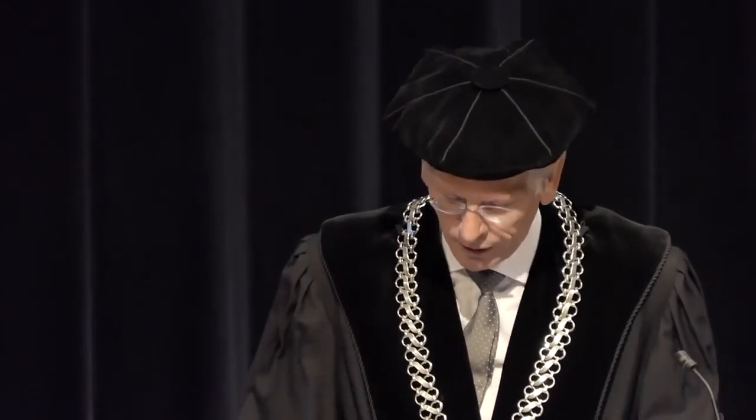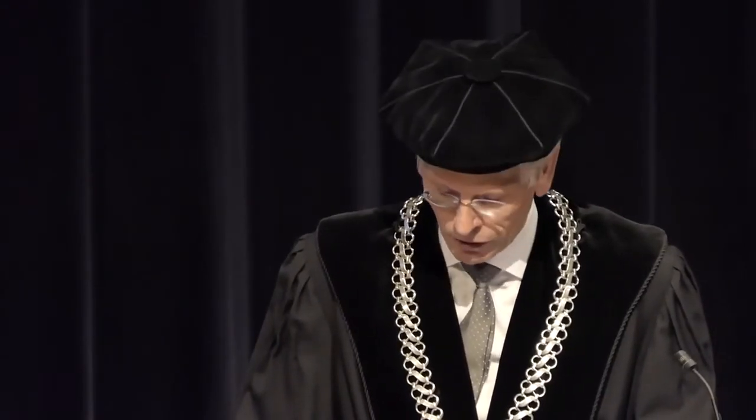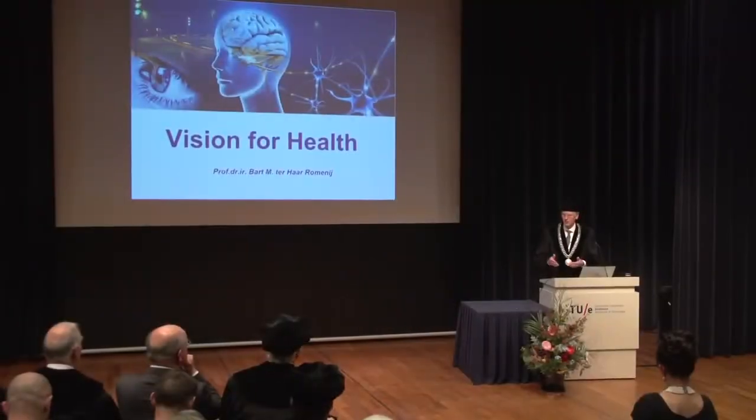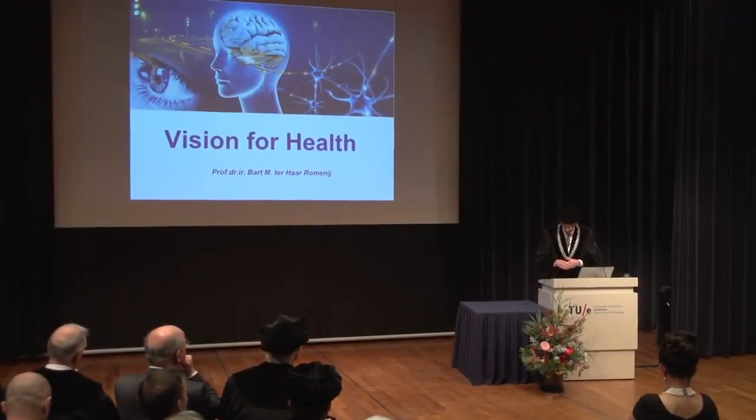In 1978, he obtained his master's degree in biological physics, with a remarkable result at that time. He managed to develop an eye movement-driven typewriter for paralyzed patients, and the patients could reach up to 180 characters per minute. And that was almost 40 years ago. You can imagine that, given the circumstances in those days, it was a really remarkable achievement.